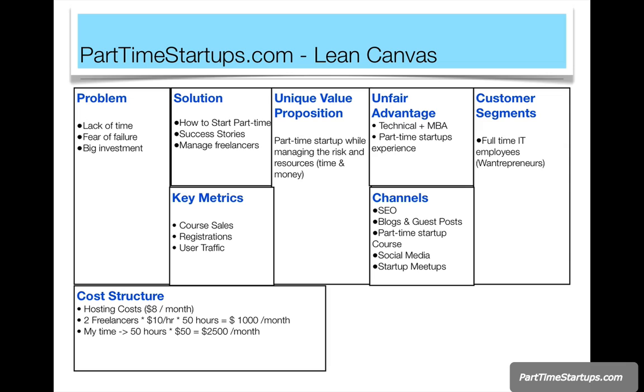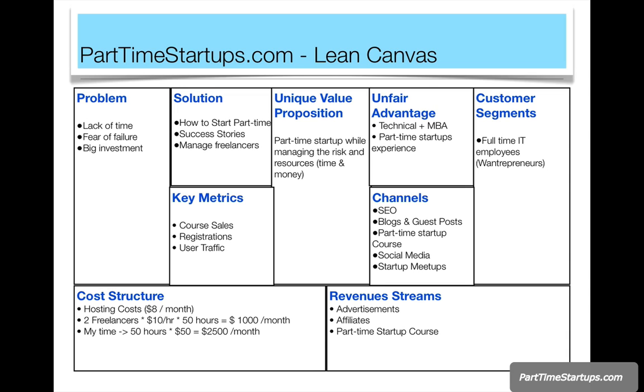And then I have to look at my time also. How much time do I have to spend on this website? Maybe 50 hours per month. If I take a minimum hourly opportunity cost of $50, then that means I'm going to spend $2,500 on this website. Okay, so this is just to get an idea. Is it worth pursuing for me? What are the returns I'm going to get?